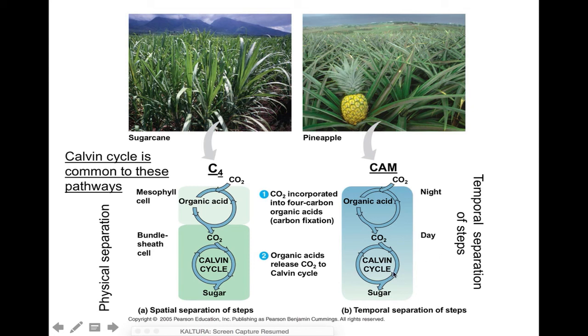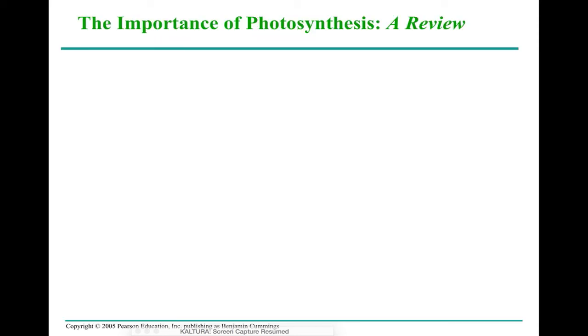So they both have Calvin cycle. C3 plants also have Calvin cycle. The only difference between C3 and C4 CAM is that C3 plants undergo photorespiration, so they have only 50% yield, whereas C4 and CAM plants do not have photorespiration. They have found a way to get away with that wasting of their RUBP. The difference between C4 and CAM is that the carbon fixation is physically separated in C4 plants, whereas in CAM plants it is temporally separated. Guys, temporal means time. Time-wise it is separated.